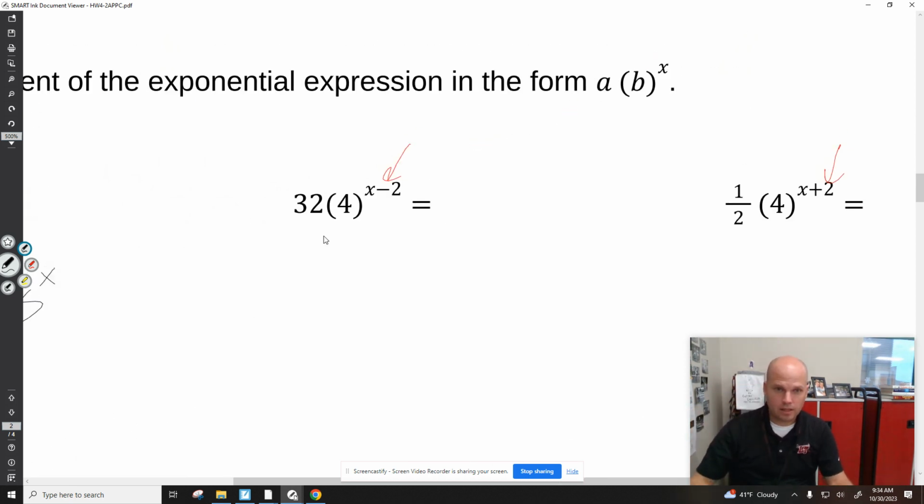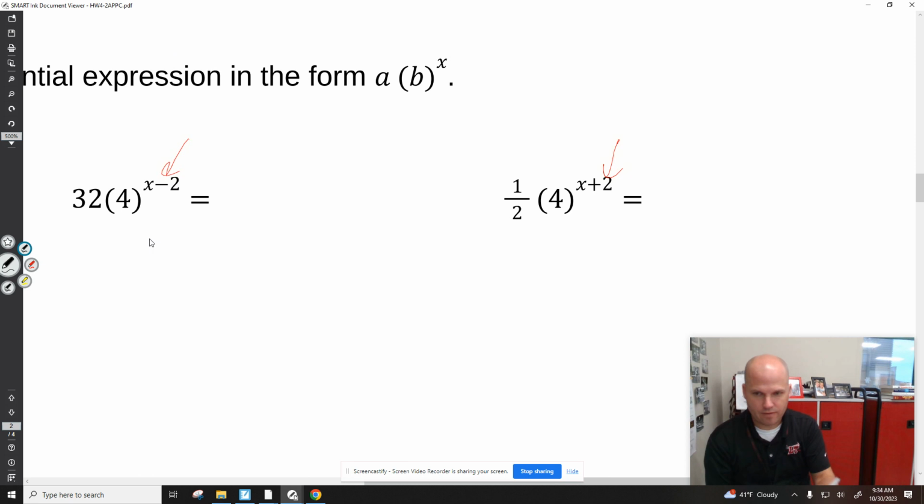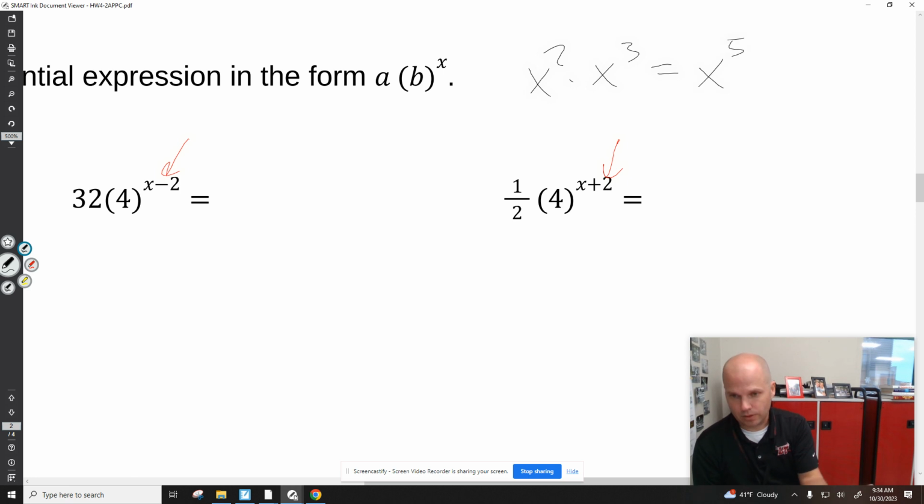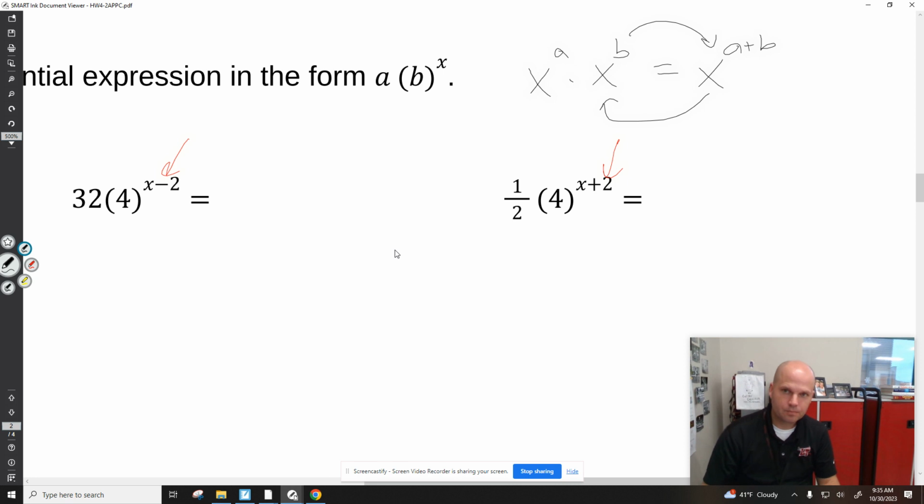Cool. Now let's go to these next two because we haven't looked at this property in a while. You are used to, when you're multiplying things, adding the exponents. Well, what we're going to see, and this is how I'll do it in class, is if you have x to the a times x to the b, you have x to the a plus b. Sometimes it's advantageous to put it together. Sometimes it's advantageous to split it up.